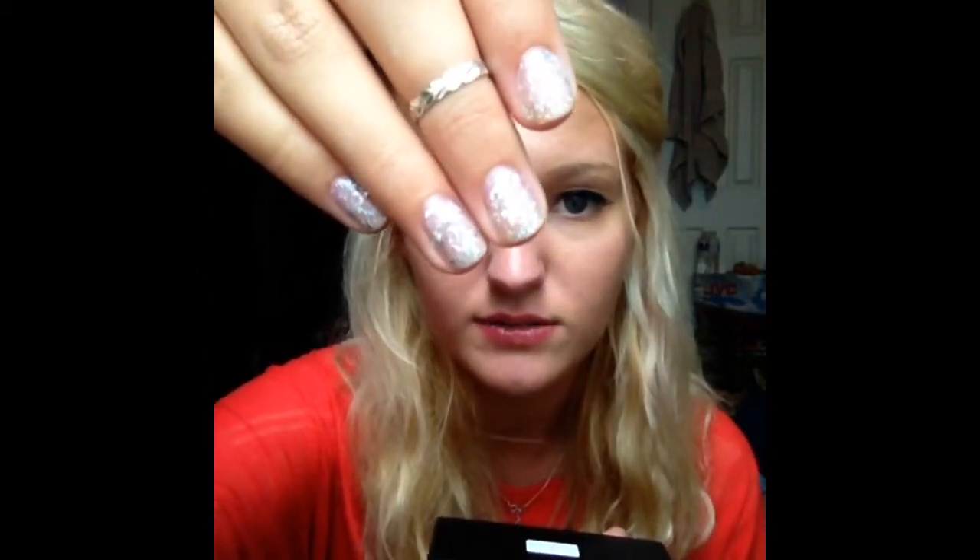I got this at Walmart for like $60 and it comes with a base coat, a primer, the utensils that you need, and you get one color. I got a white-pink, then I bought a peach color — it's like a coral, really pretty. And then I ordered this one on eBay from some China listing for like two bucks. This is my number one — every two weeks you redo them and they're beautiful.